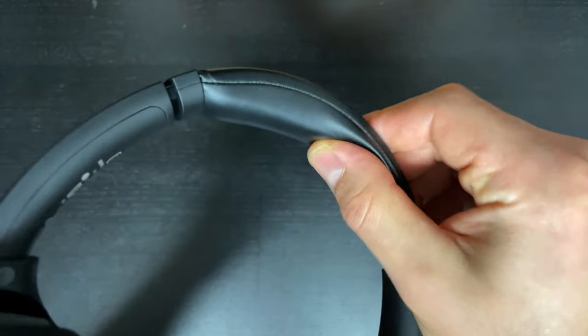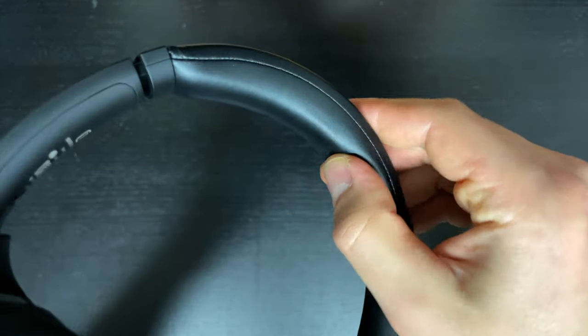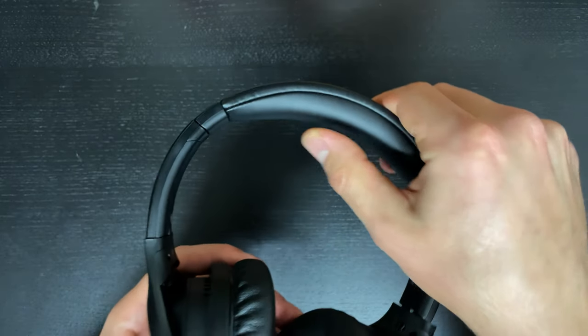You've also got some more firm fake leather there on the headband of the Sony, but you get more cushioning on the TaoTronics. I say it's kind of even there. Let's run through some of the main differences though.